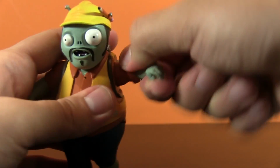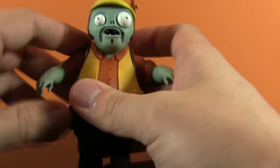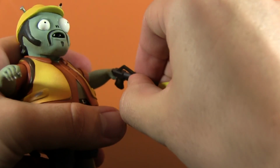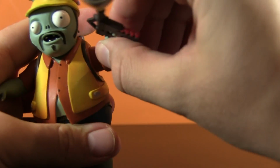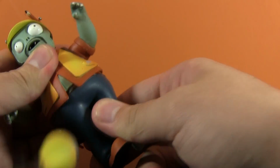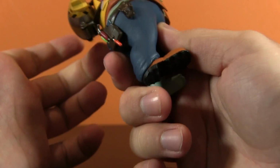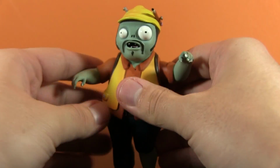So his hands do rotate and go up and down as well. So that's something that you can go ahead and take advantage of when you're posing him with his blaster or something like that. That's great. And then his waist does rotate as well. So you've got that additional joint available to you in DDOs.